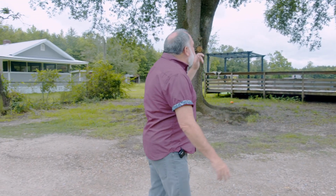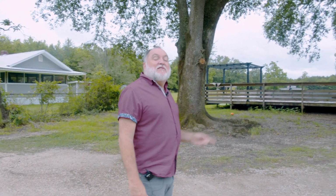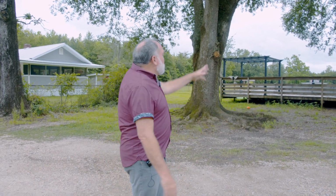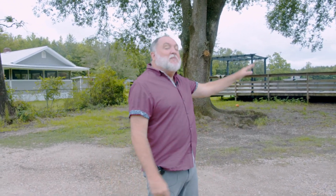So on Sundays, or when we have gatherings, we're able to bring the kids down there. They can have their service out there and actually see animals, and it's going to be beautiful. There'll also be great ponds out there on the property. So tons of work to do, but it's all creative and it's all a blessing.